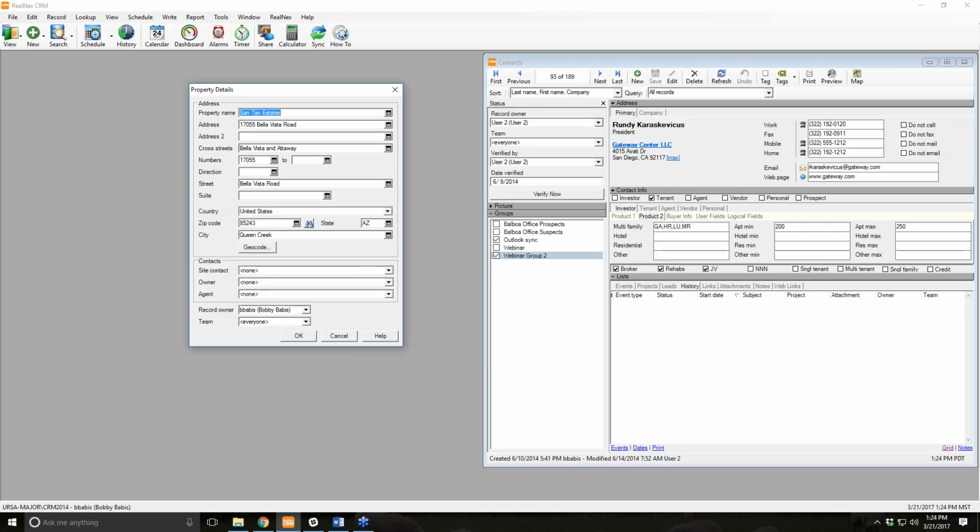So we enter the basics, and then we have three drop-downs here for the contacts. Most of the time, most people are going to be dealing with properties and owners when they're doing this, or properties along with tenants that are in the spaces, which we'll get into in a moment. But in this case, for an owner, we can either select a contact or select an existing company. It's usually a good idea to be consistent with which ones are going to be marked as your owners, and there's a few benefits to each of them.